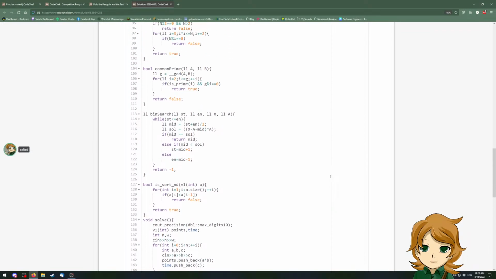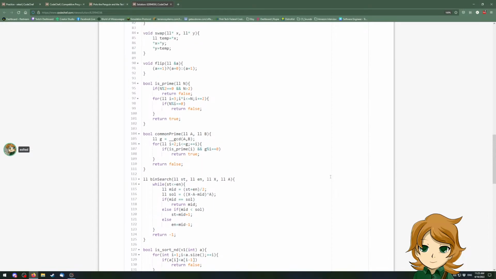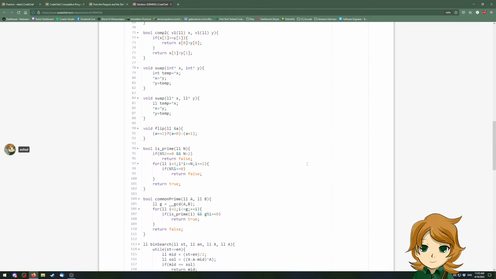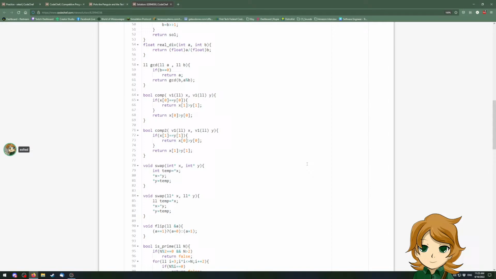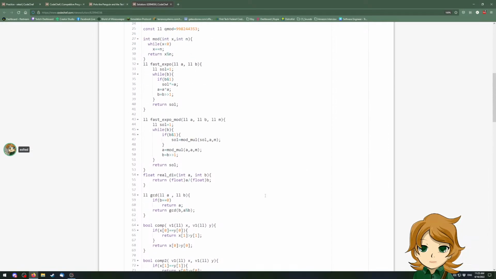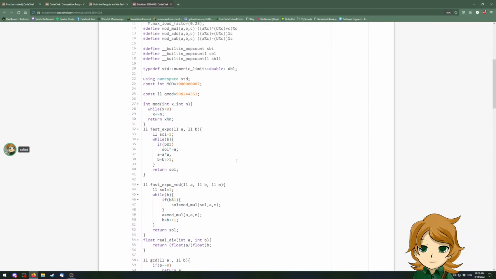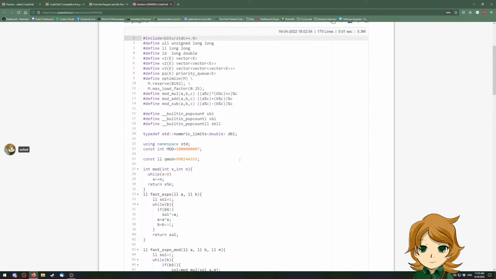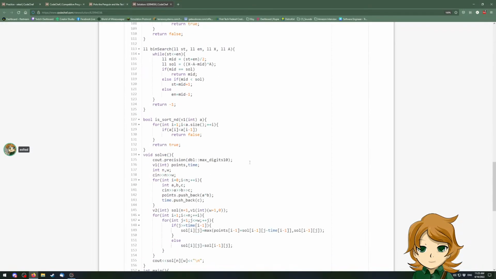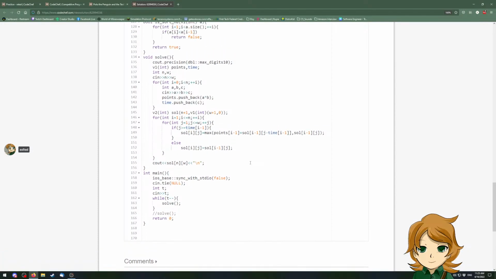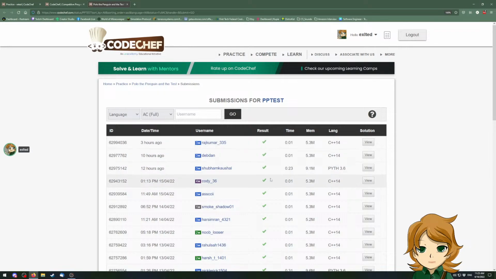How can people write code like this? That's just... I assume that these are all just standardized functions that they've written normally, and they just drop in when they use them. Huh. Okay, that doesn't actually help.